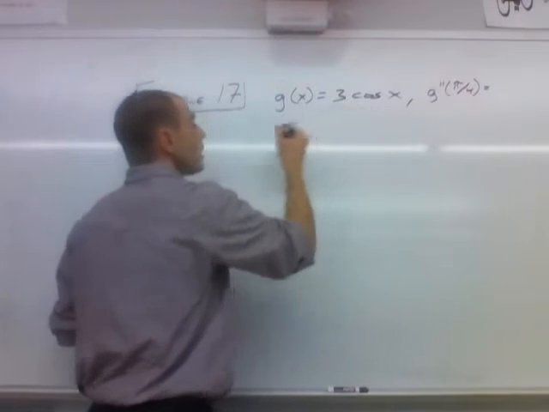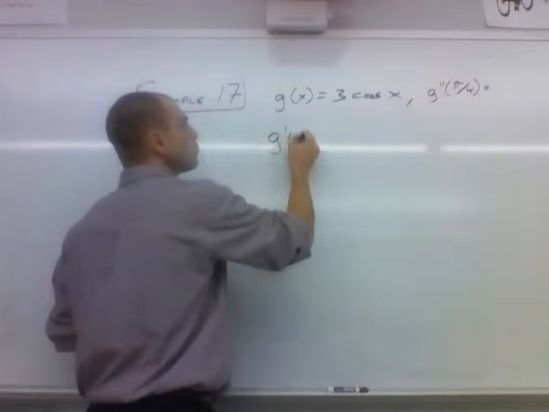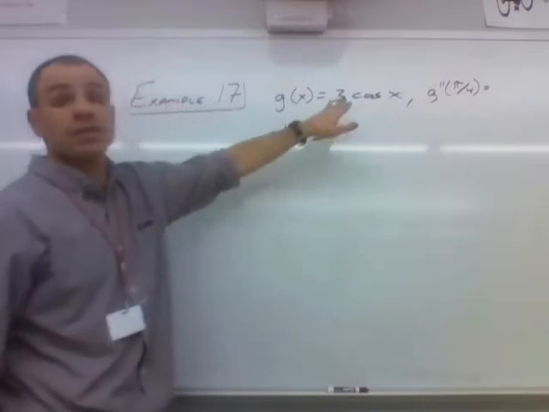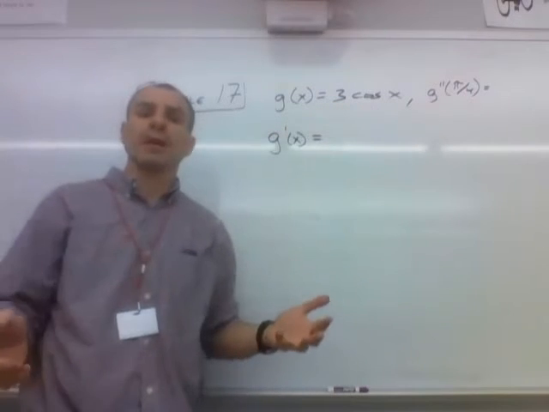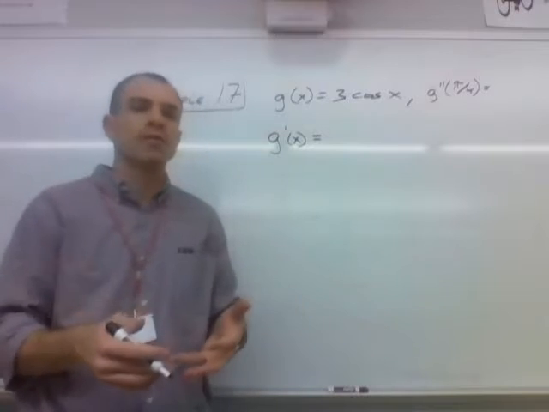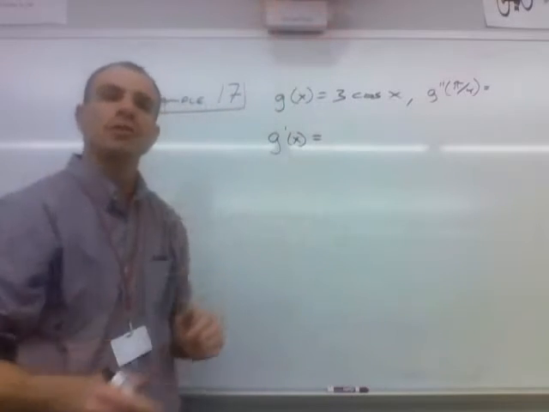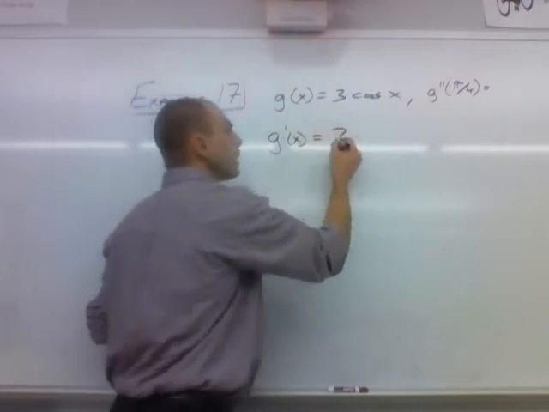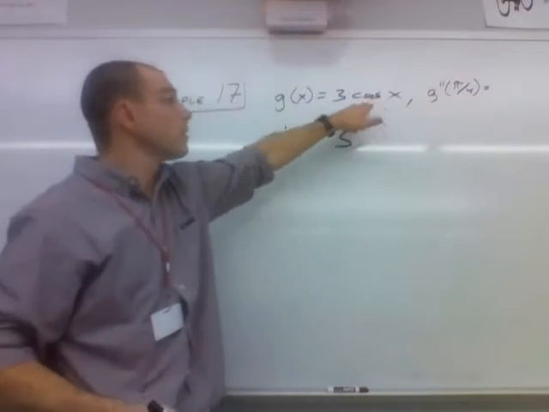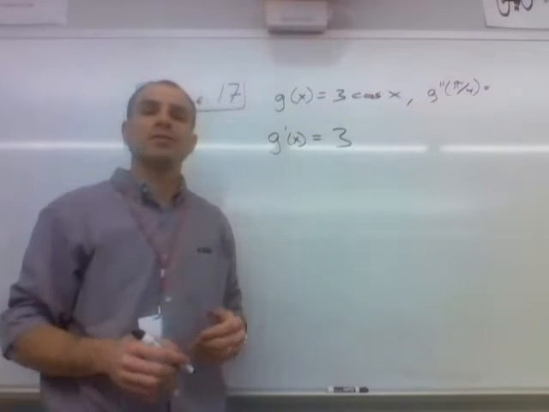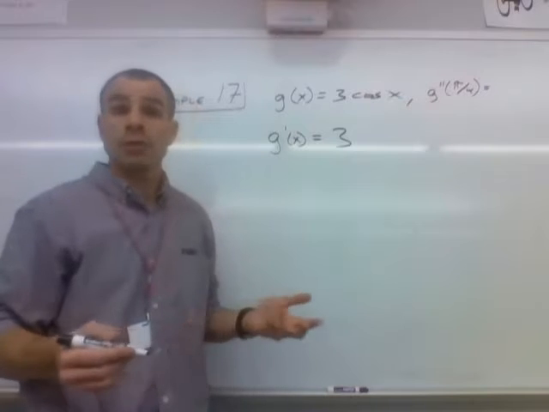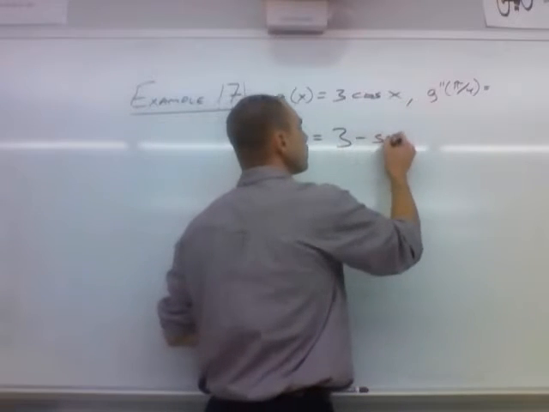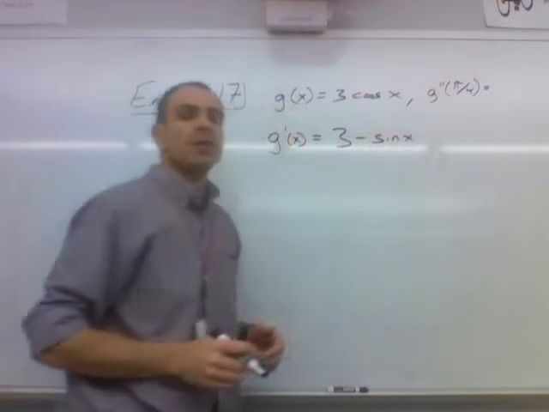So let's go for our first derivative. G of x is 3 times the cosine of x. We want g prime of x. 3 is a coefficient. We know from the earlier rules that the coefficients move right from the function to the derivative. So the 3 will move right in. And then we have to take the derivative of cosine. Cosine derives to negative sine x. Okay? So if we put down negative sine x, there's our first derivative.